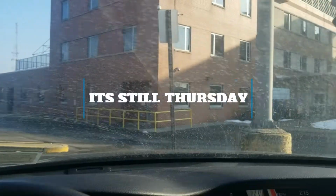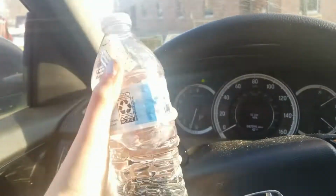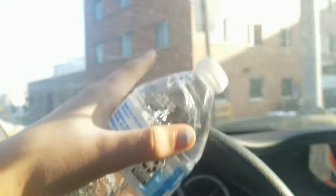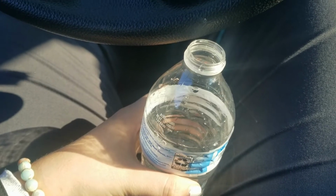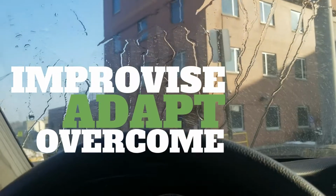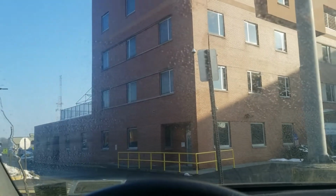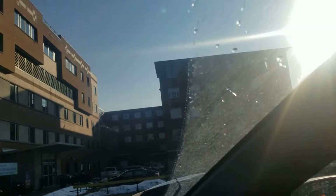All right guys, so huge side note. I don't know if you can see my windshield. It's like super dirty because I ran out of windshield wiper fluid, but look what I just found, a bottle of water. So I'm gonna try throwing this on my windshield and see if it works. All right, here goes nothing. Let's see if it worked. Yeah. Oh yeah, look at that difference.